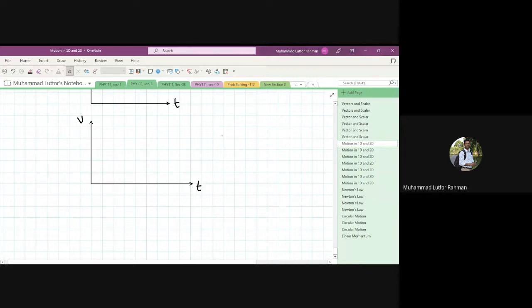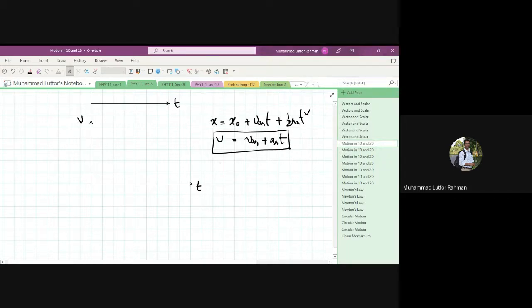If it moves at a constant acceleration, then I'll write down this equation: x equals x naught plus v naught x t plus half of a x t square, right? In that case, my velocity equation is v equals v naught x plus a x t. This is my velocity equation, right? Yes, sir. Now I'm going to plot this equation over here.